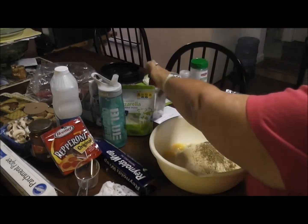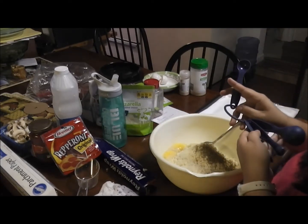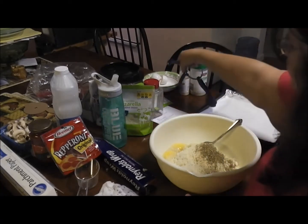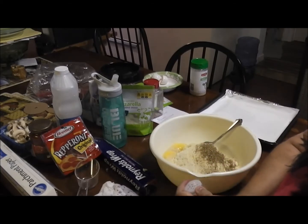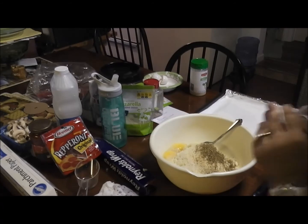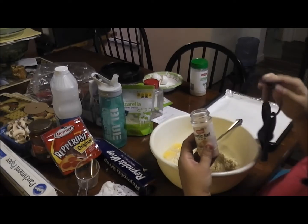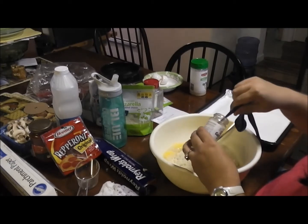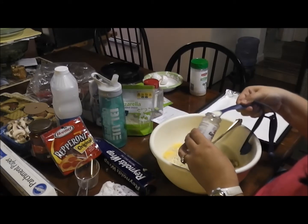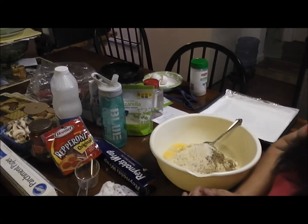A half a teaspoon of crushed garlic — I don't add that. I did the first time; it was a tad too garlicky for me. So I don't add that. Then there's garlic salt — what I do is add three half teaspoons, so one and a half teaspoons for the three pieces, because it calls for a half. For me, that's plenty of garlic. I love garlic, but I don't like burping it an hour later, and that's what happens if I get too much.